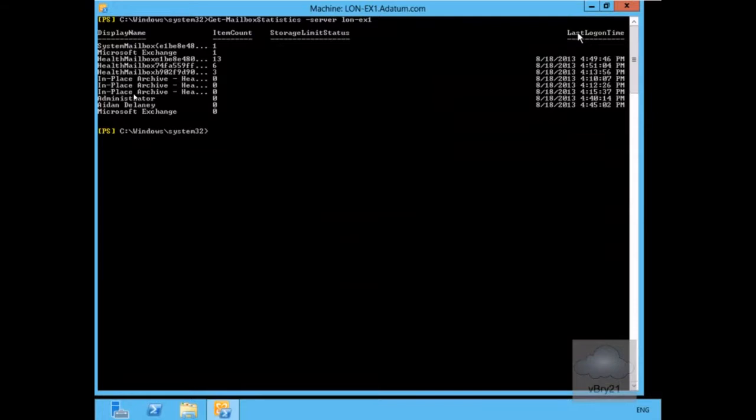So in-place archive here, identity DNA Microsoft Exchange. So here you have system mailbox, Microsoft Exchange health mailbox, and you have the last logon time.